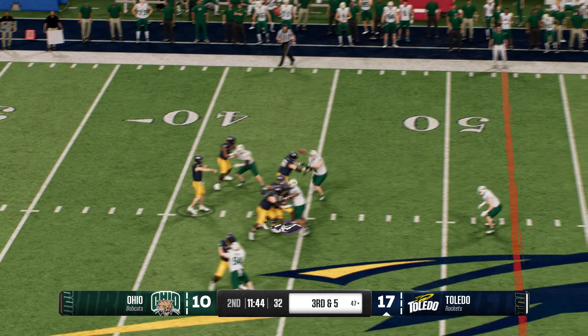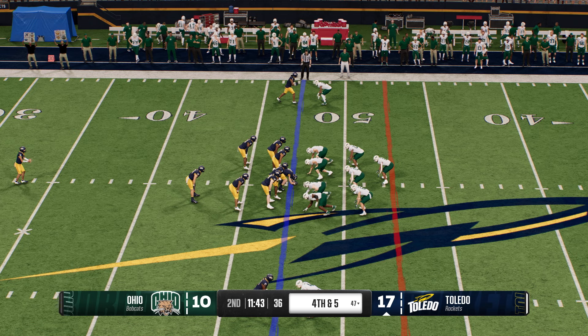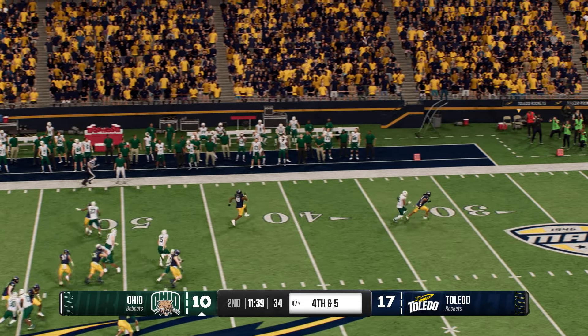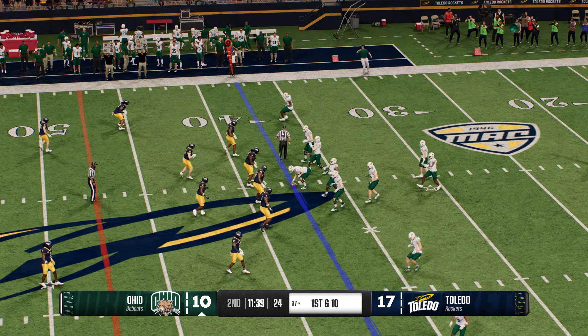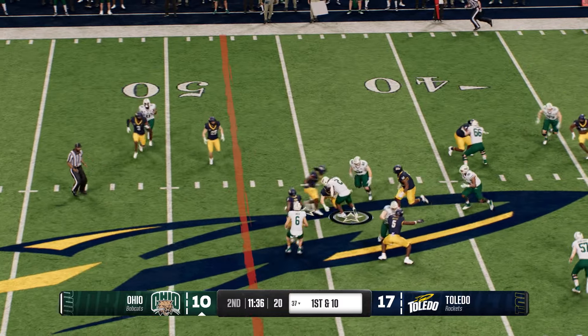Looking for a man, it's Gleason — throws to the wideout. Nice defensive play to get a hand in there and knock it away. The Rockets will bring the punt team onto the field. What a terrible shank. Ohio U ready to go back to work on offense. Their drive chart is starting to look monotonous — punt, punt, punt.